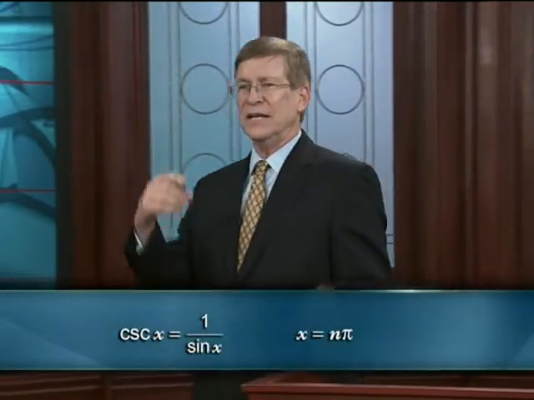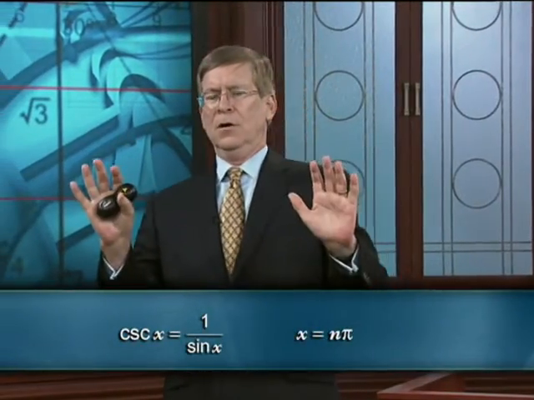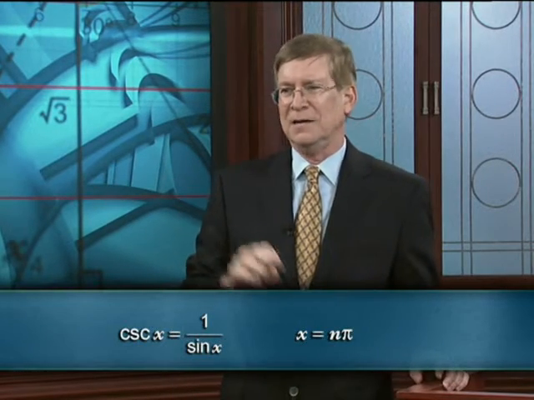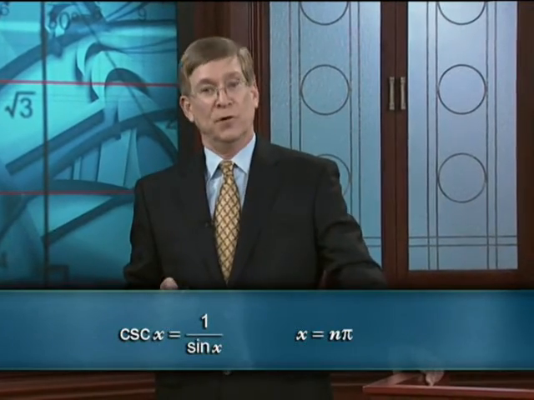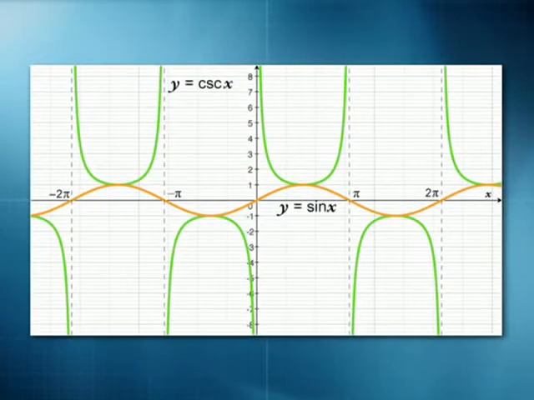What about cosecant? How could we graph cosecant? Well, I think you got the picture, don't you? Same technique. It's 1 over sine. Uh-oh. Sine can be 0 sometimes, can it? At multiples of pi, 0, pi, 2 pi. So those will be the vertical asymptotes. And here we've drawn a similar graph to the previous one we saw, but now I've shown sine x, our old friend sine x, goes through the origin. It's an odd function. It touches at pi, it touches at 2 pi, etc.